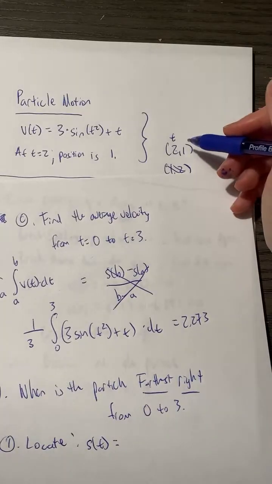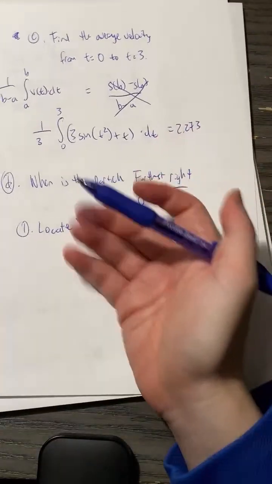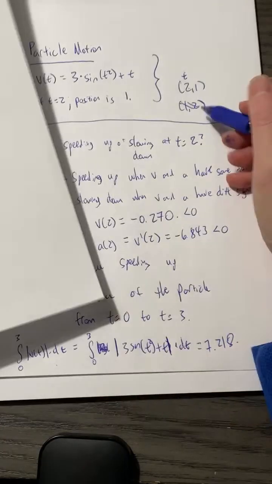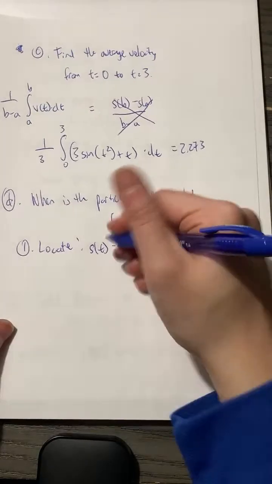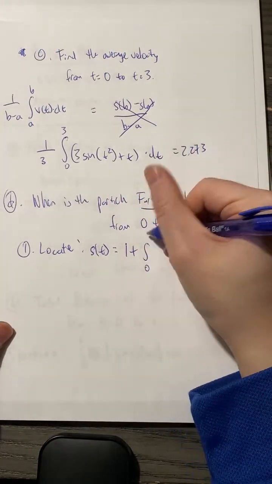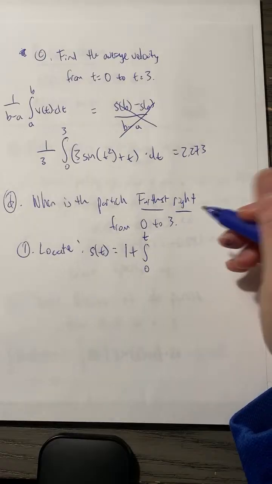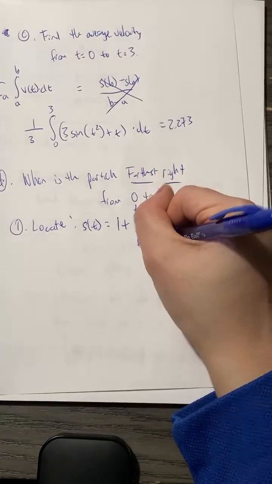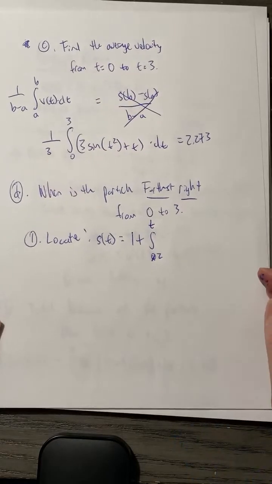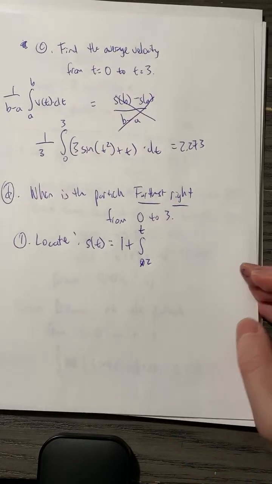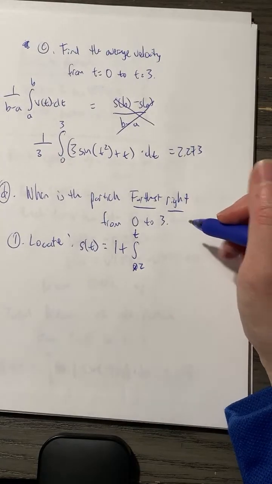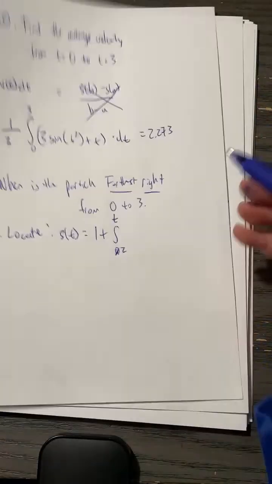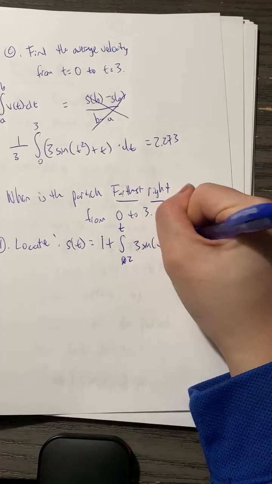And how do I use this point to construct my FTC? Well, in my locate function right here, I do number plus integral, and I always add the second coordinate, so I'm going to add 1. So it's going to be 1 plus the integral, with, again, not 0 on the bottom. Let's actually be careful. The given time is 2, so unlike rate in, rate out, this is 2. It's always the given time value. And then we're going to write our function, velocity. So our velocity is right here. So it's 3 sine of x squared plus x.